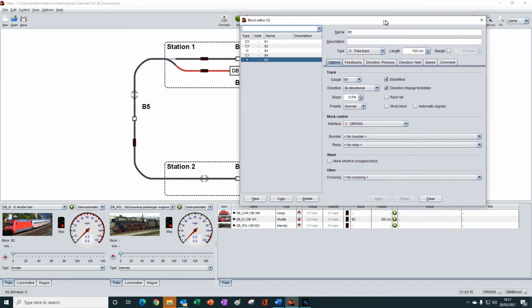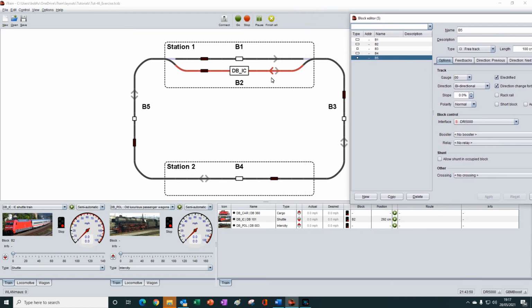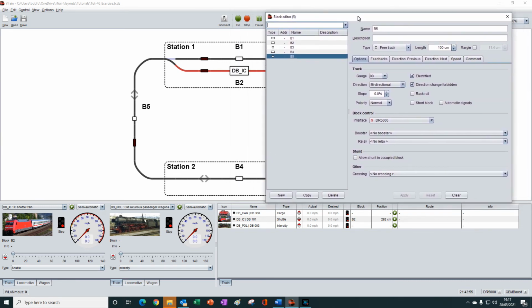Right, what about blocks? Let's have a look. So we've got in options, we've got gauge, we've got electrified, so all the blocks need to be electrified, so that's worth checking. No, it can't be that because we did travel in the clockwise and anti-clockwise direction, so it won't be anything to do with electrified. The blocks are bi-directional. Let's just check that. Bi-directional, bi-directional, bi-directional, bi-directional, so nothing related to that.